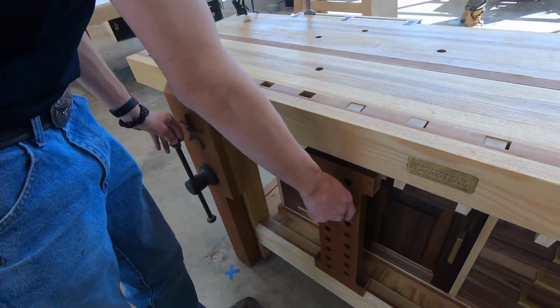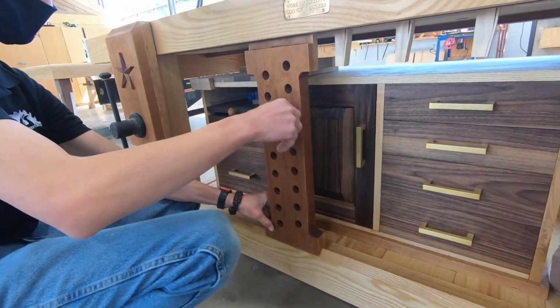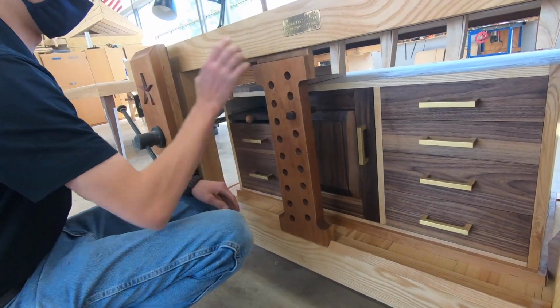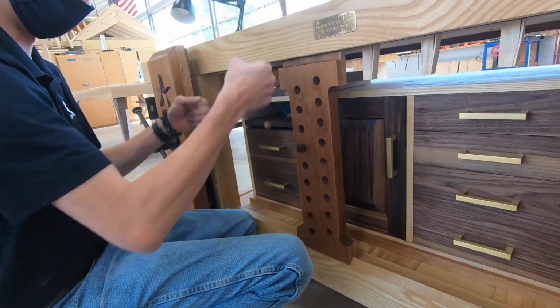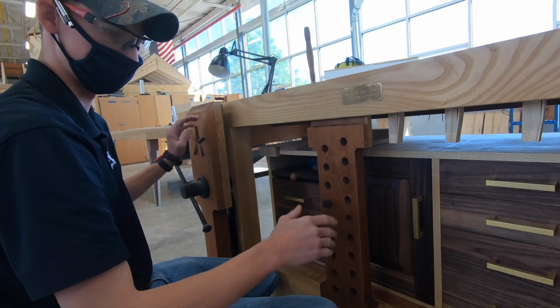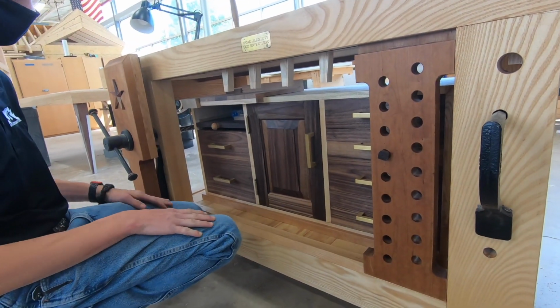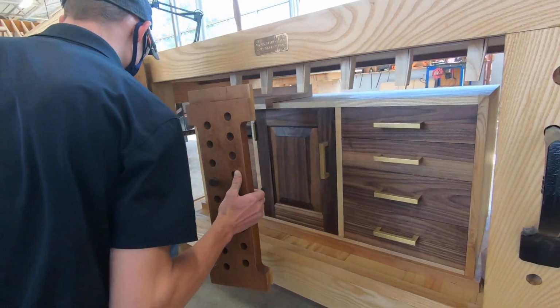This here is called the sliding dead man. So it slides along this track here, and whatever size panel you have, it can just drop in here, and you can take your peg out, drop it on there, and it provides extra support if you have a larger panel. It runs the entire length of the bench, so no matter what size it is, you can clamp it down. It also is removable.